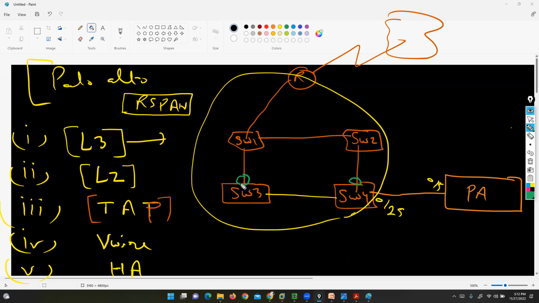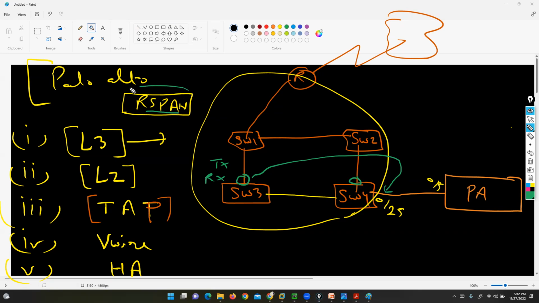Now, if you are using SPAN, it's called Switch Port Analyzer. This concept we are using for port mirroring. So now, if any traffic is going TX and RX, it means any traffic is going to transmit or receive onto this particular interface. This will create a copy of this packet and then send it to this interface.